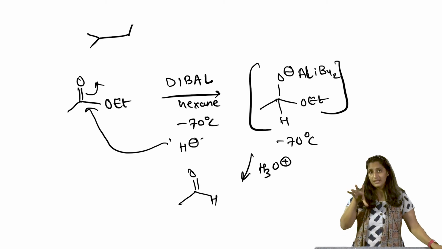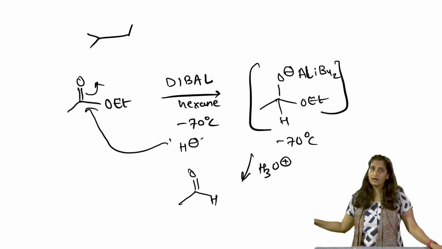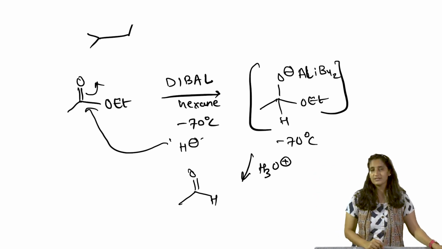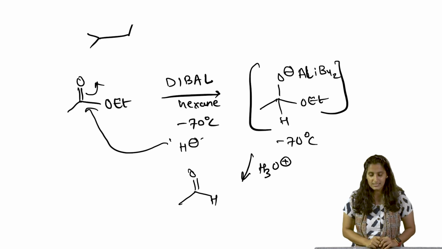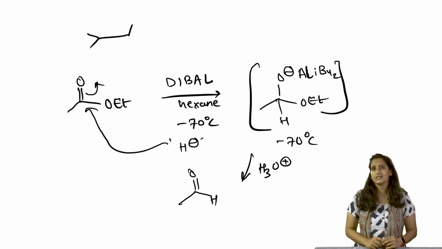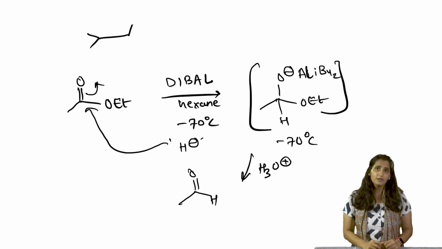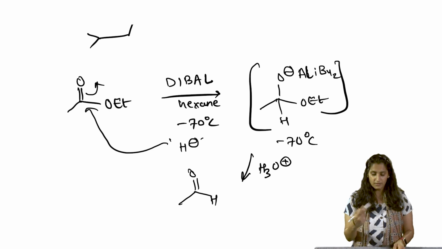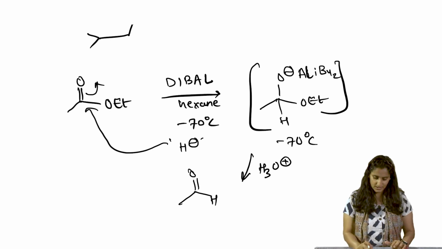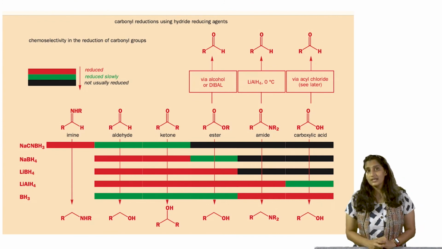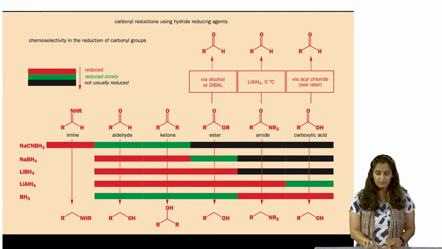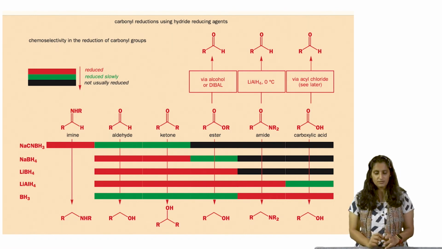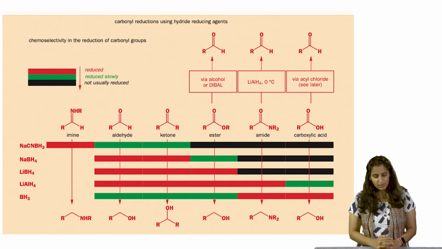Of course, from an ester you can go all the way to the alcohol and then do a selective oxidation with PCC to really form the aldehyde, but that is it. Regarding oxidizing agents and reducing agents, there are quite a bit of them as we discussed early on. In fact, here is a good summary of various oxidizing and reducing agents that we have seen, and this is from the book Clayden.